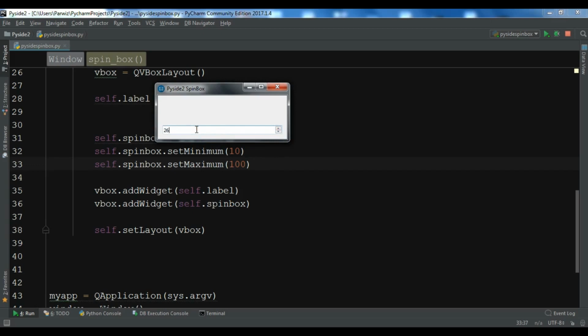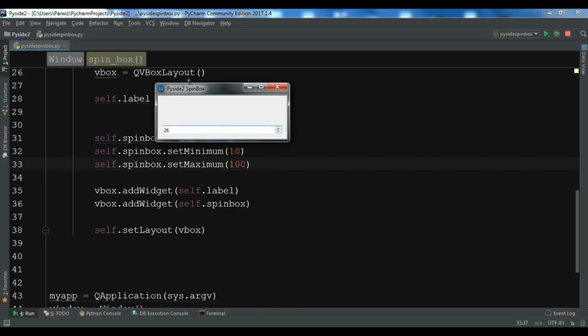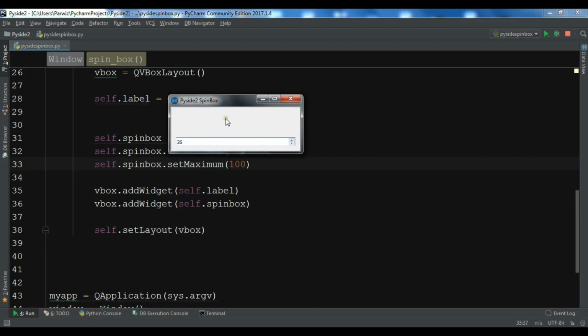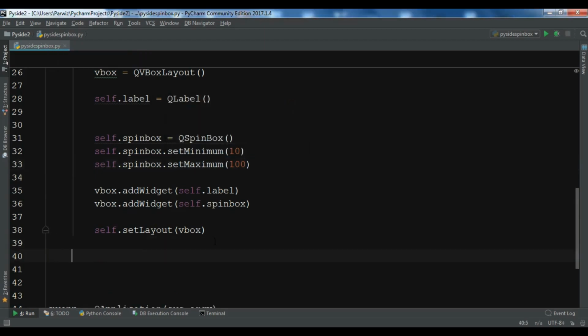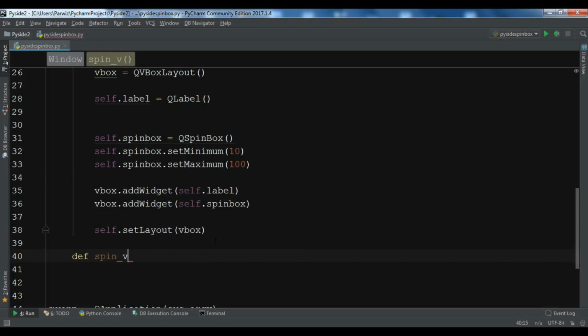Now also you can use signals. We have a valueChanged signal for the SpinBox, and you can connect that with any method or slot. For this we are going to create a new method, and I'm going to call it def spin_value, for example.